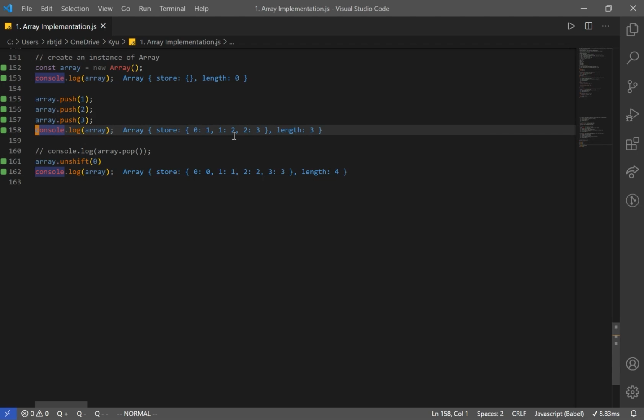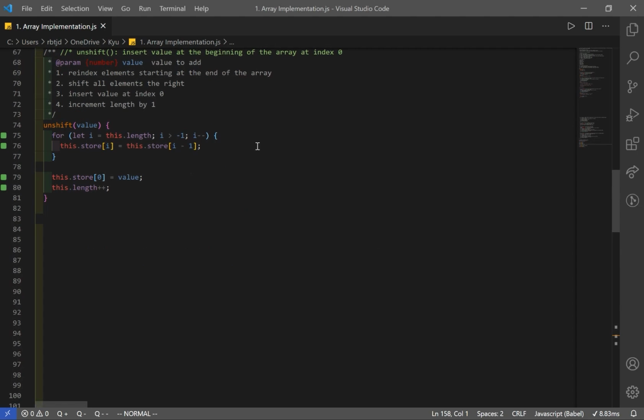We got our number 2, shifted to the right, which is now at index 2. We got our number 1, shifted to the right, and that's at index 1 now. And our index 0 is still 1, but we override it with the value that was passed in. So it replaced the 1 with 0, and we have our final result.